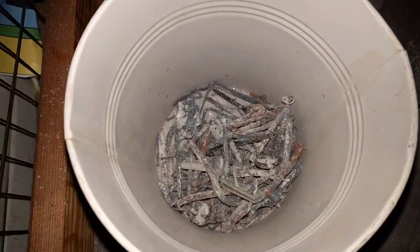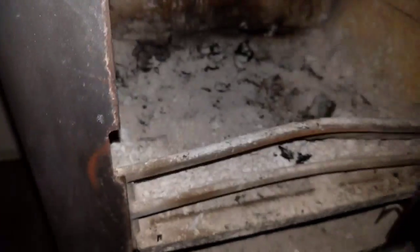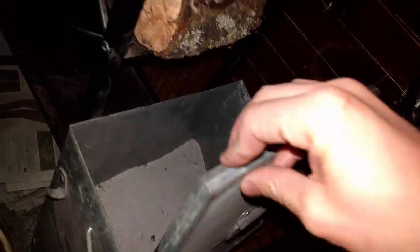Here's the wood burning stove and it's full of ash down at the bottom. Look at that, loads of ash. Here's some nails, and the problem is nails like this are in the ash down there, so we need to get the nails from the ash so we can put the ash in the ash bucket over there.